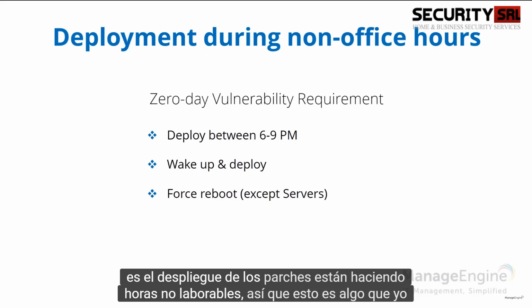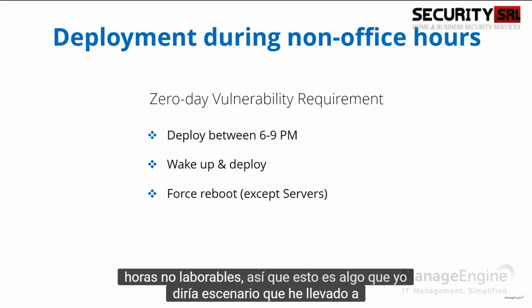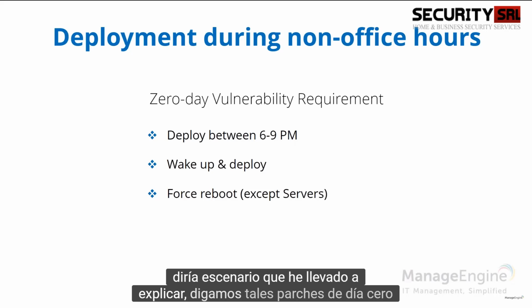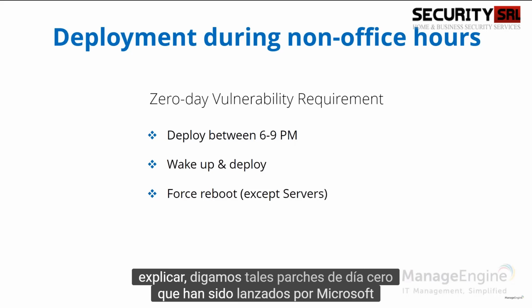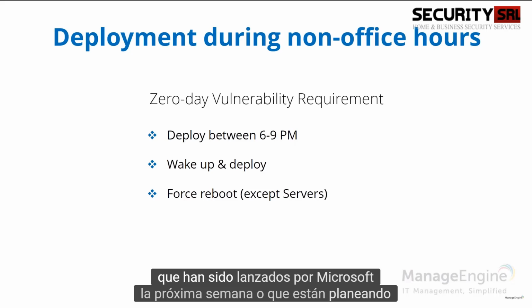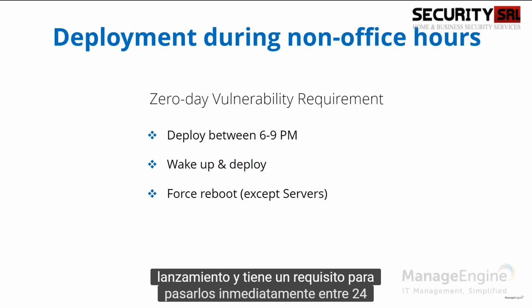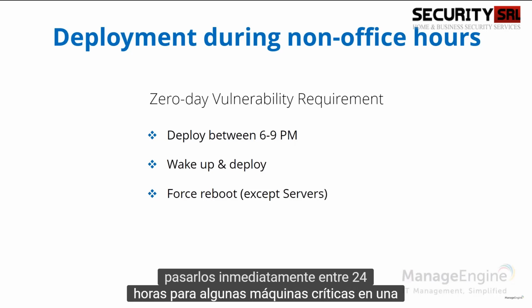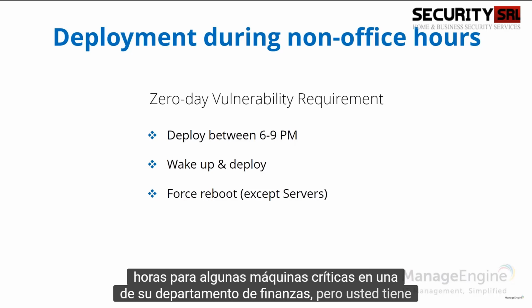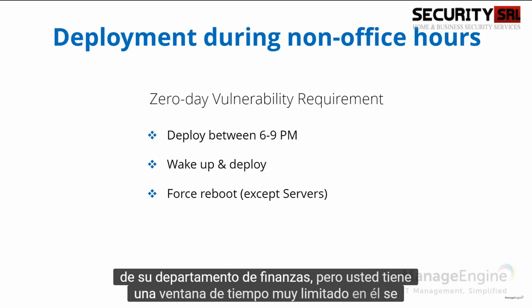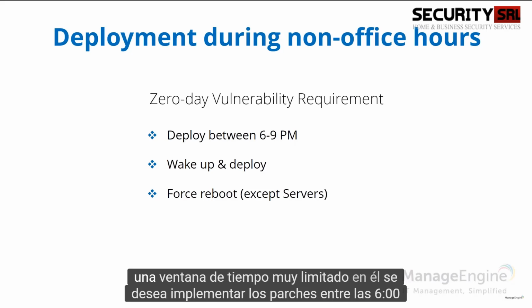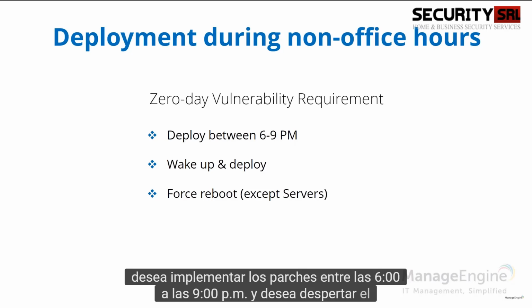So this is something I would say a scenario which I've taken to explain. Let's say it's a 0-day patches which have been released by Microsoft next week, or they are planning to release, and you have a requirement to patch them immediately within 24 hours to some critical machines in one of your finance department. But you have a very limited time window on it. You want to deploy the patches between 6 to 9 p.m.